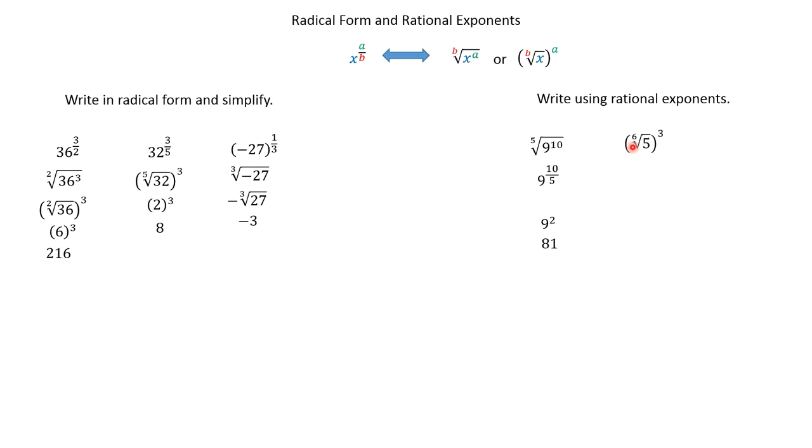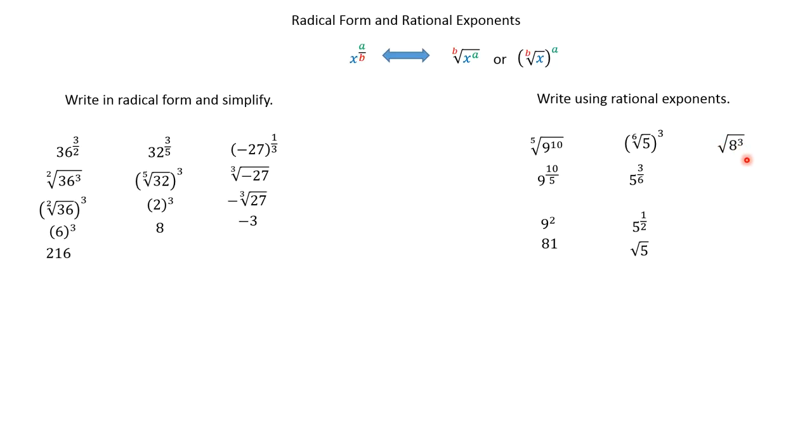Let's look at another one. The 6th root of 5 cubed. Well, the 6th root of 5, let's see, that looks kind of like this one. So b is the denominator, a is the numerator, so that'd be 5 to the 3/6. This is written using rational exponents. But 3/6 is just 1/2. That's 5 to the 1/2. And 5 to the 1/2, is that 5 to the 1, but the square root? It's the square root of 5. So the 6th root of 5 cubed is the square root of 5. It's craziness.